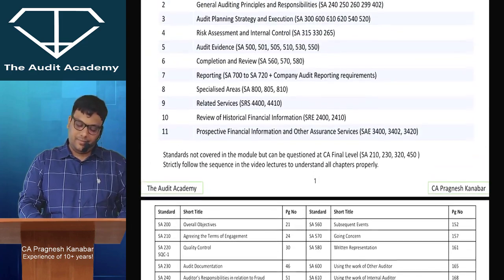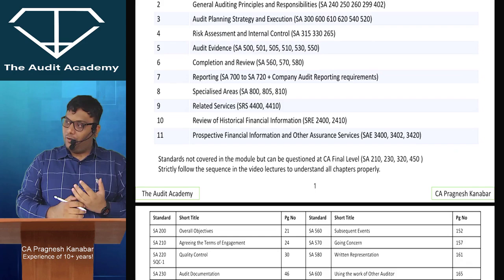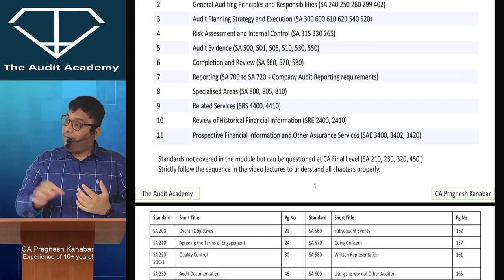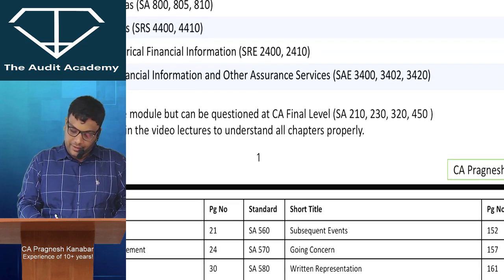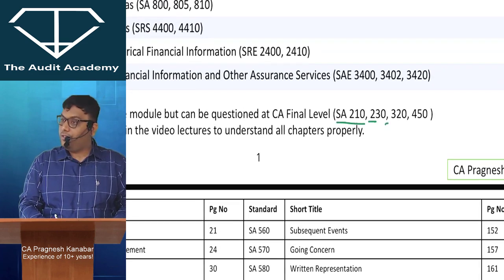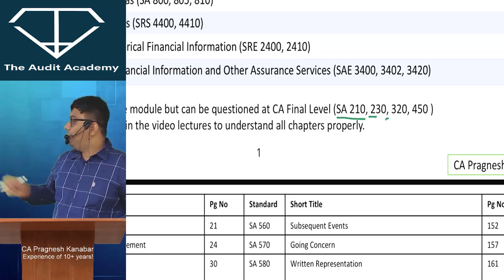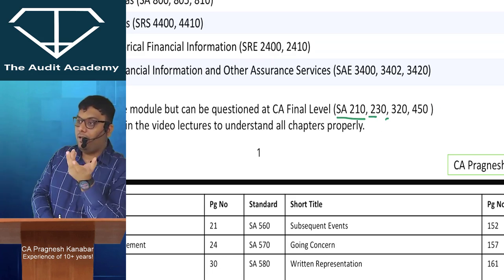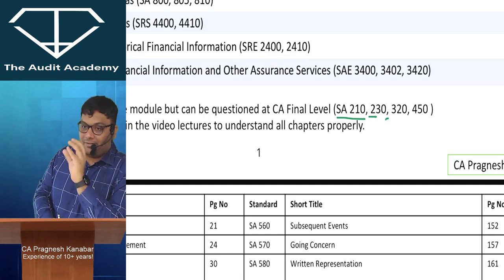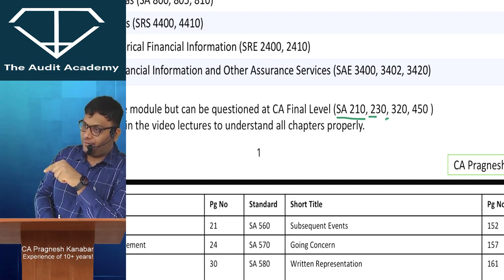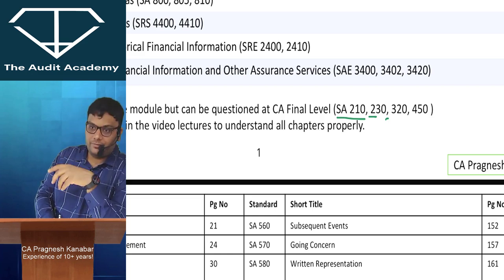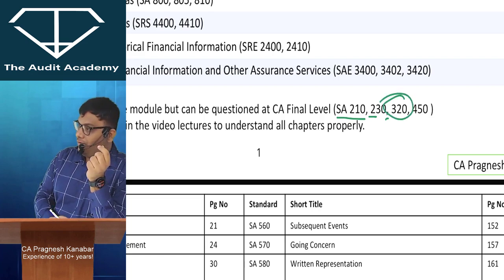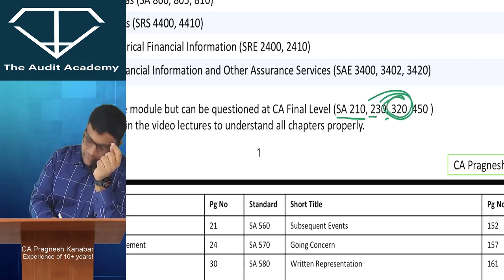And don't worry, when I went through the entire module, I realized that they have not covered some standards, like SA 210, 230 and so on. These standards were not covered by them. I was like, what are we supposed to do with this? But then I went through the auditing pronouncements, they had given the links for these. And you will not believe it, in the May 24 RTP, MTP and so on, there were questions from these standards. I'll show it to you. This standard they have not covered in the module, and in the May 24 RTP, I'll show the question on this standard.